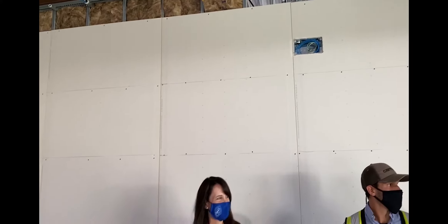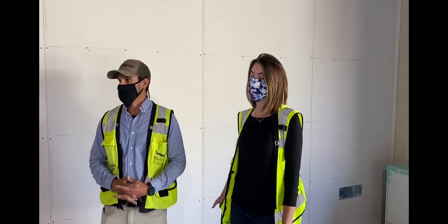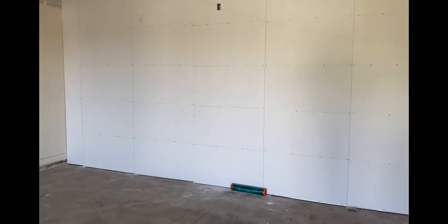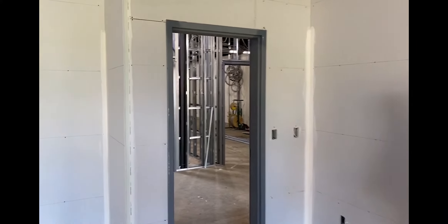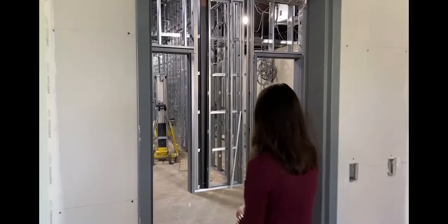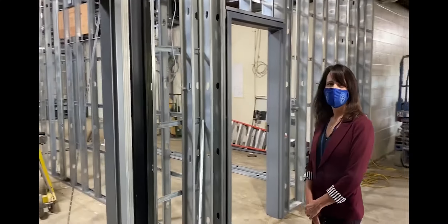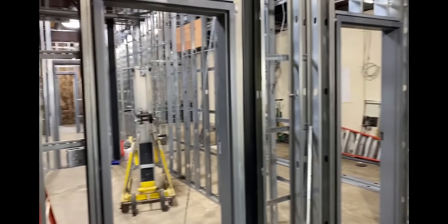So we are in one of the 100 pod classrooms. As you can see, the sheetrock is going up and we're starting taping the walls. The framing is complete and the electrical rough-in in this room is complete. In your middle room classrooms, in the middle of the pod, your mechanical rough-in is going on. If you walk over there, you can see the ductwork going up with your new mechanical units. You can see more of what the walls look like before sheetrock goes up, and your electrical rough-in and whatnot over in this space.